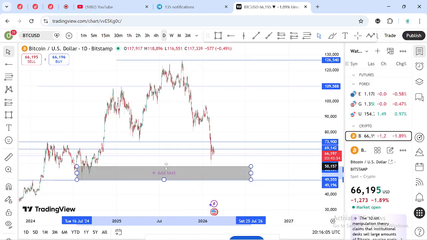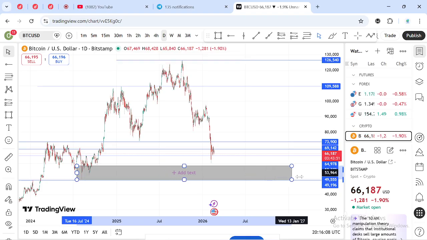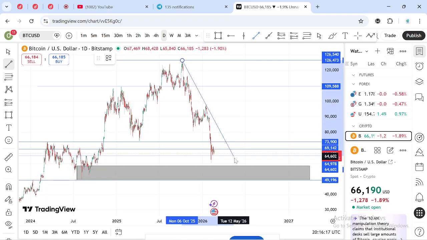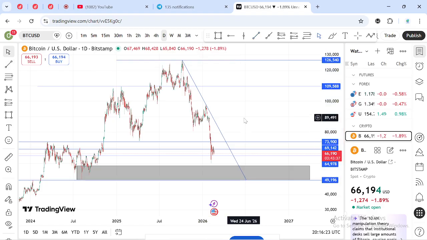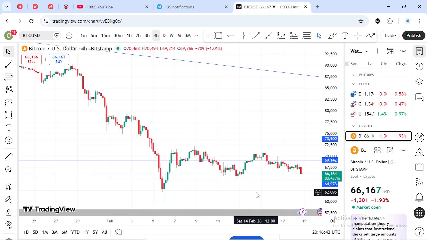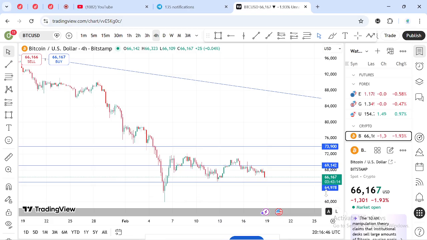So this area will be marked out. All of these zones will be marked out. Now, where we begin to see a confirmation for a change of character is when this trend line gets broken. This is the trend line we are going to be looking out for. When this trend line gets broken to the upside and begins to give us a change of character, you need to see it break to the upside and start giving you characters to the upside. That is when BTC will be due for a buy. But for the moment, you can still expect price to give bearish entries.